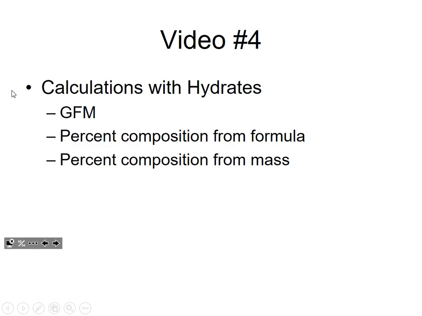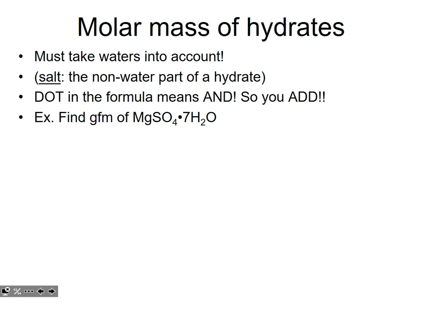This is video number 4 in our moles, reactions, and Stoich series. In this video, I'm going to be talking about calculations that we can do with hydrates. We talked about what a hydrate is in class. We talked about naming them, and now this is going to be what sorts of things can we calculate with them. So specifically looking at gram formula mass and different ways of getting percent composition of hydrates, both from the formula and from mass data.